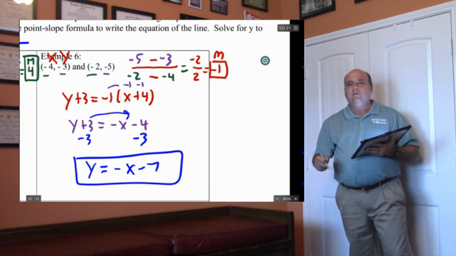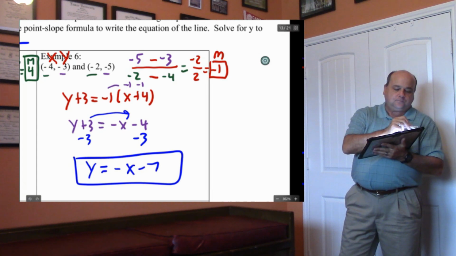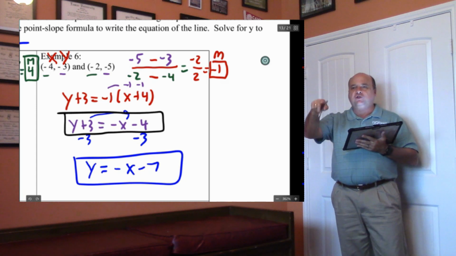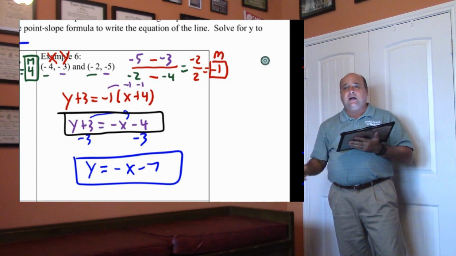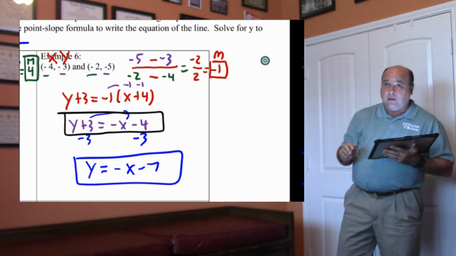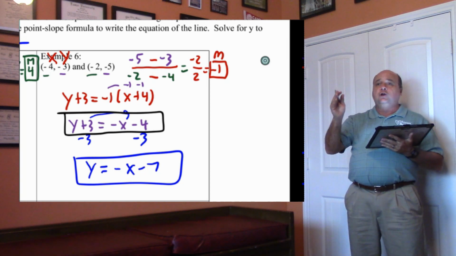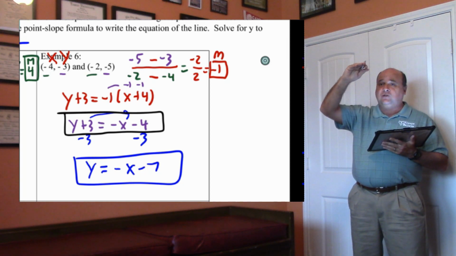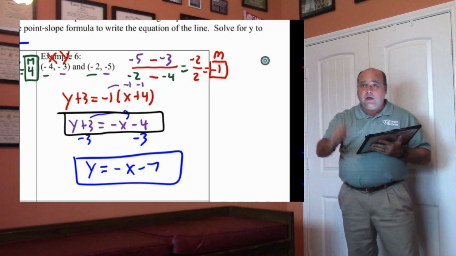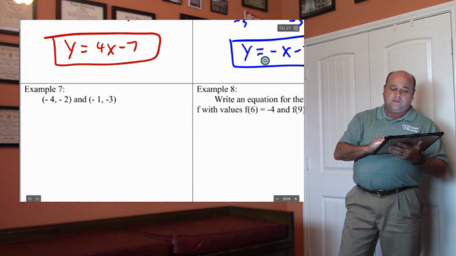Notice when you get to right here, you have this pattern, don't you? You have y plus or minus a number equals x plus or minus a number. That will happen every single time the way we're teaching it. Then you just make it standard or slope-intercept. So what you're doing here is you're finding the slope, you're taking the first point, plugging it into the point slope, and you're going to switch it. And y'all can do this, okay? 6th grade integer work here. Let's go to the next one.